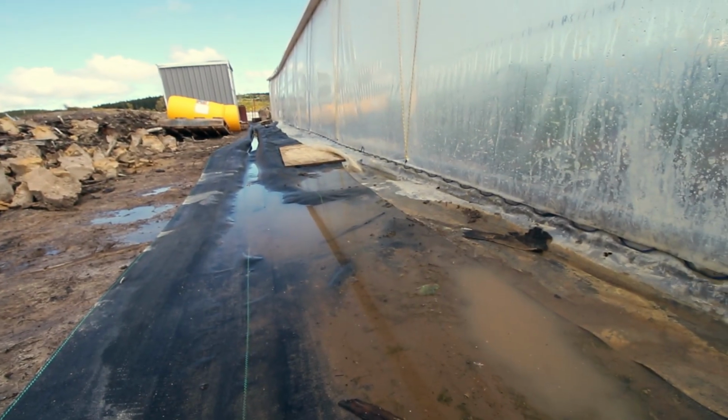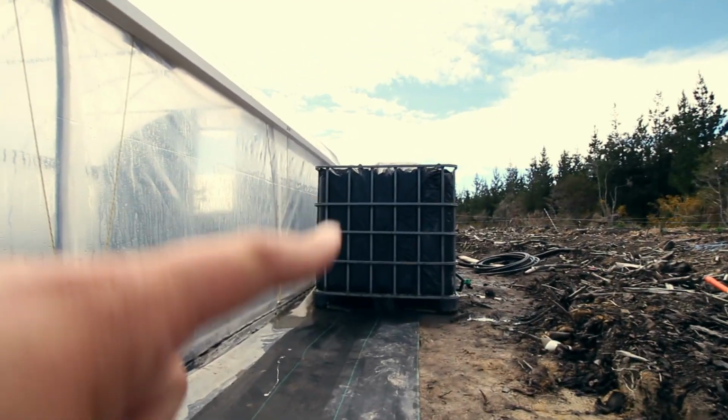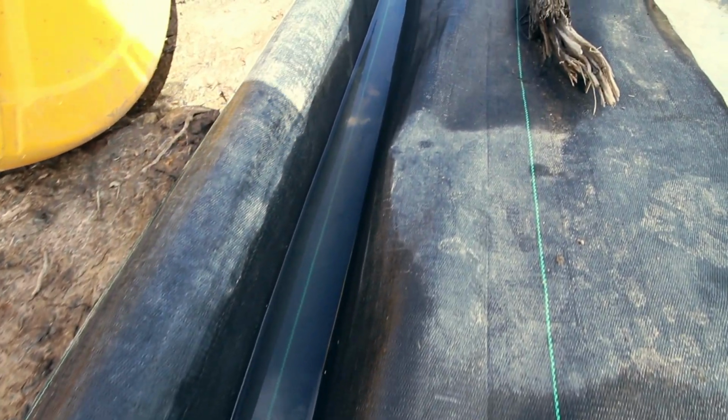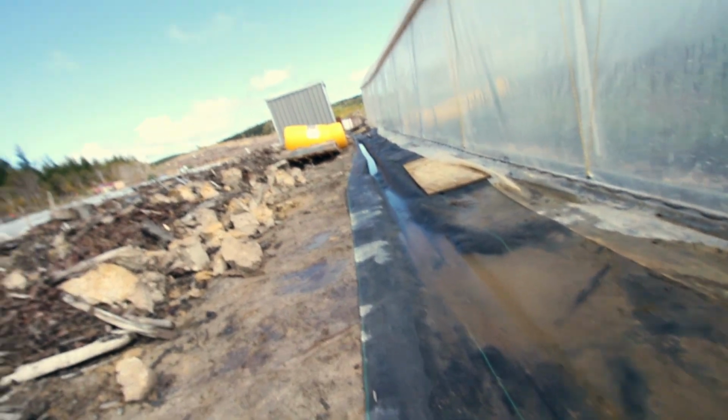Despite the area that the tunnel house is built on looking really flat and level, it's actually not. There seems to be a divot over here on the other side of this wall, and it seems like the water runs from this side and this side and accumulates here. I've managed to dig a trench, and the trench goes out, but because of the way the land slopes, it's not deep enough really, and I do need to do something about it. I think I'm gonna have to raise this ground up.